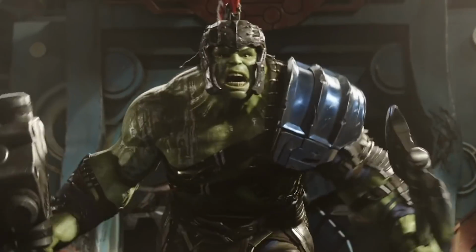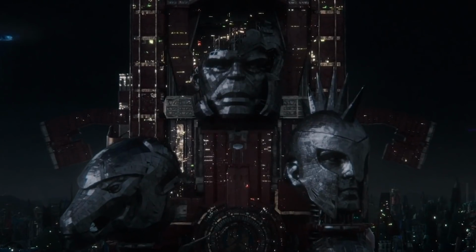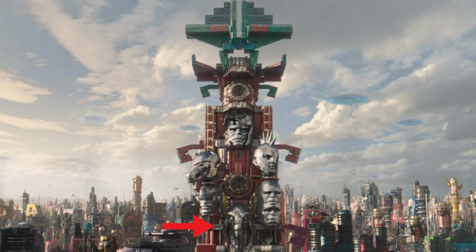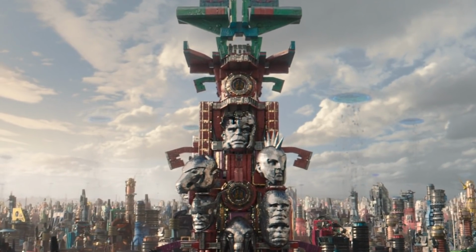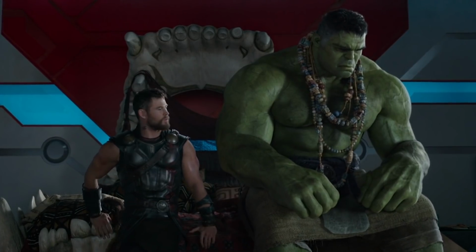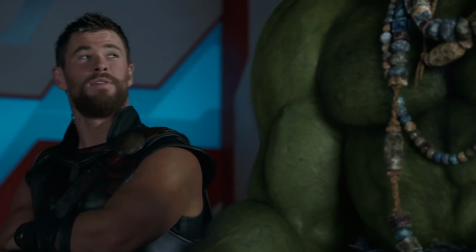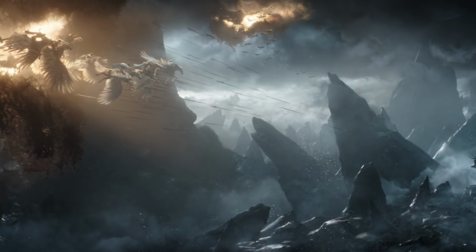Thor: Ragnarok is the next film on our Easter egg hunt. We're treated to a scene where we see the building the Hulk is living in on Sakaar. This building pays tribute to a host of former Gladiator champions. We see Man-Thing, the god of war Ares, Bi-Beast, and everyone's favorite Korbinite, Beta Ray Bill. This has excited fans as this means these characters exist in the MCU. However, there has been no sighting of them, or any mention since. Well, besides one that we'll get to later. Maybe one day we'll get to see the clash of gods, Thor versus Ares.